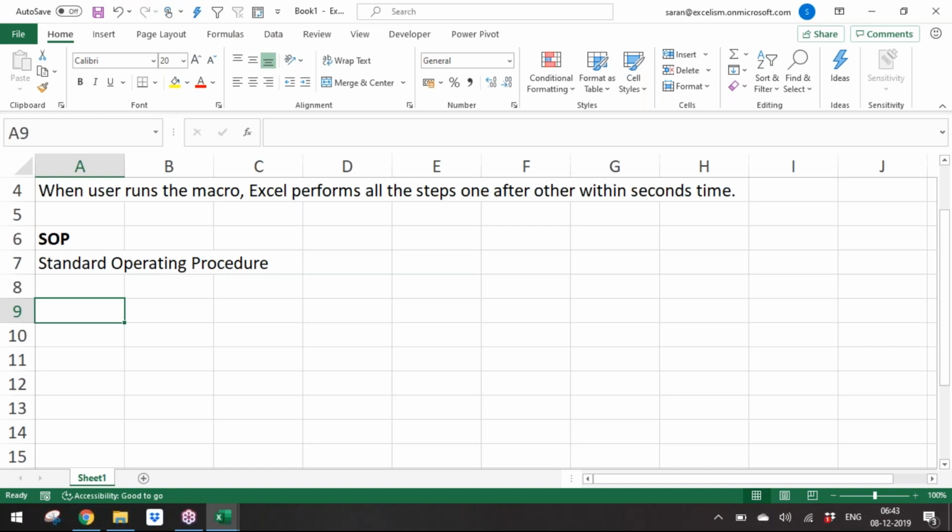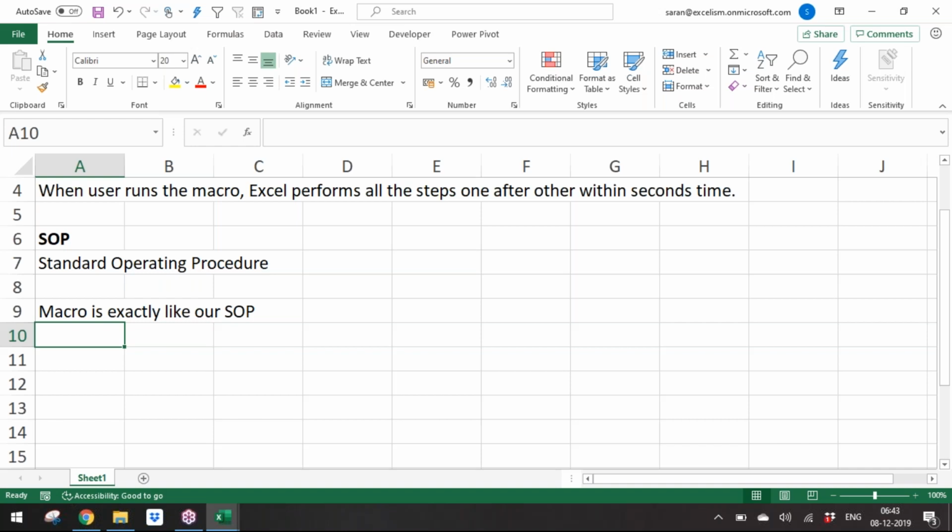I'm taking the concept of SOP because a macro is exactly like an SOP. In the case of an SOP, we take pen and paper, or open a Word document, and write each and every step.